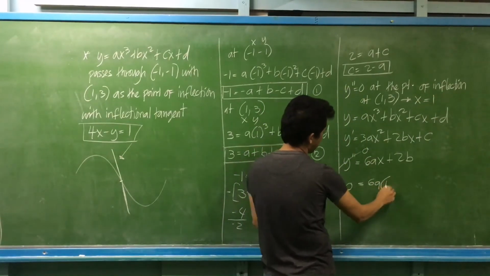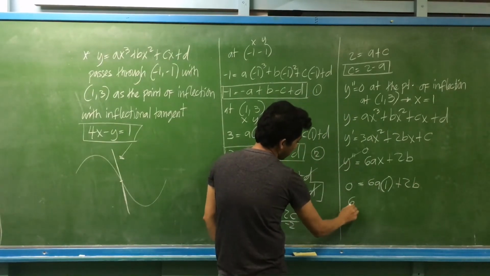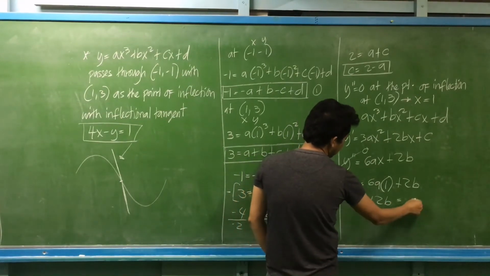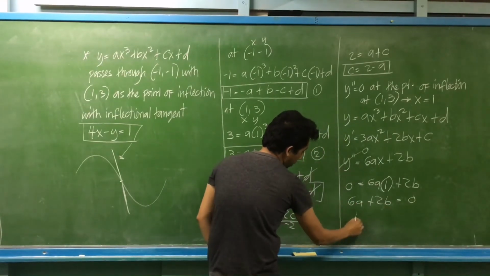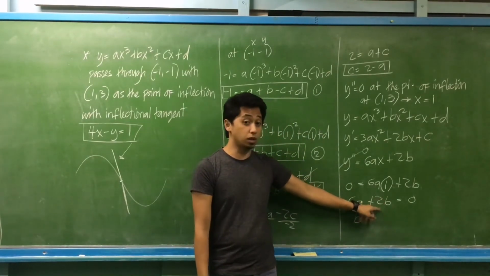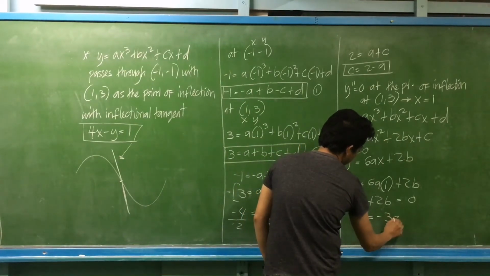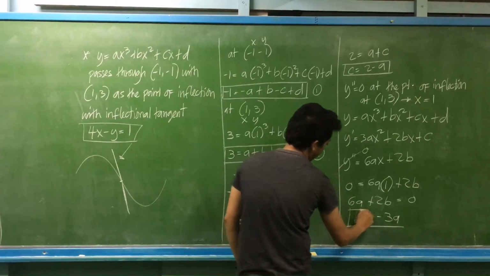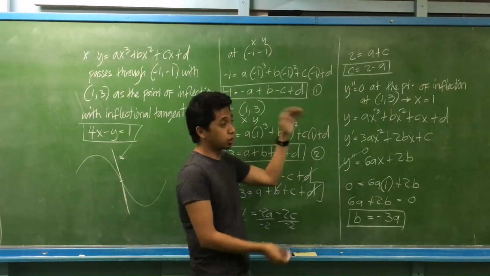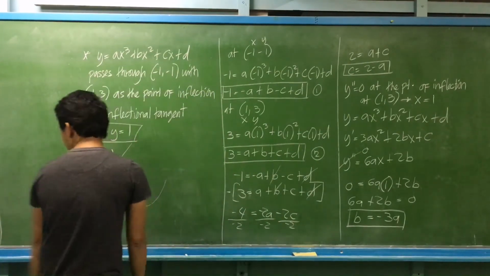So 6 times 1 plus 2b. We'll be having the equation 6a plus 2b is now equal to 0. Or we can have the value of b is now equal to, 6 divided by 2 is 3, transpose, that is equal to negative 3a. Okay, so may equivalent na tayo ng b in terms of a, the same with c kanina in terms of a. So, ganun lang yung gawin ninyo, express into one variable kapag medyo marami tayong unknowns.